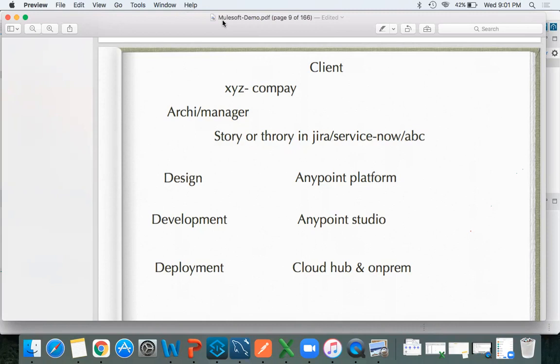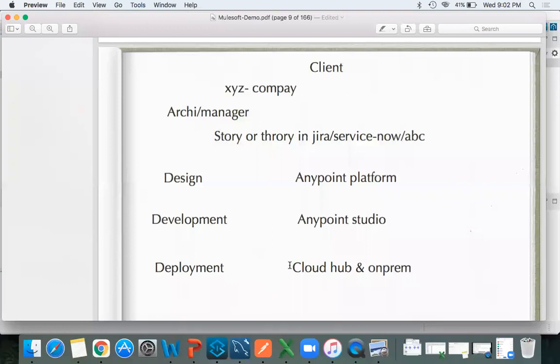You guys are using WhatsApp, right? So where will you get that WhatsApp? Play Store or App Store, right? If you are using Android, you will get it in Play Store. If you are using iPhone, you will get it in App Store, right? So that App Store and Play Store, you can call it some cloud, where they are going to deploy their application. So here also, once we finish our development, we need to deploy our applications to Cloud Hub.